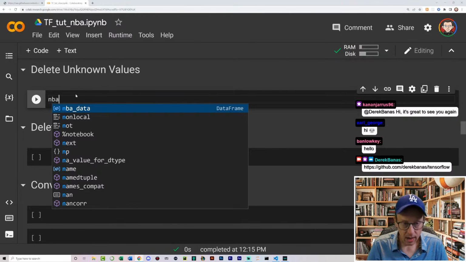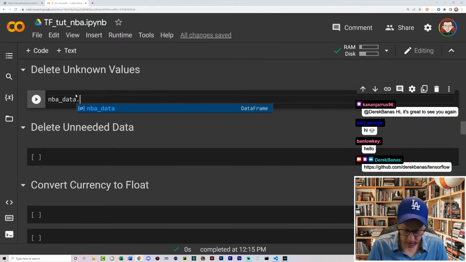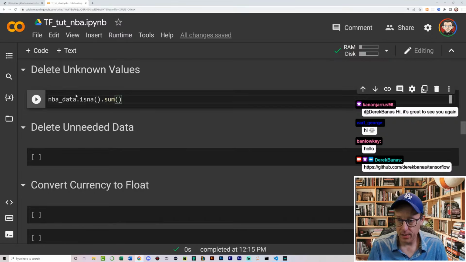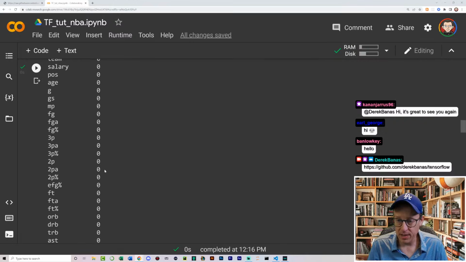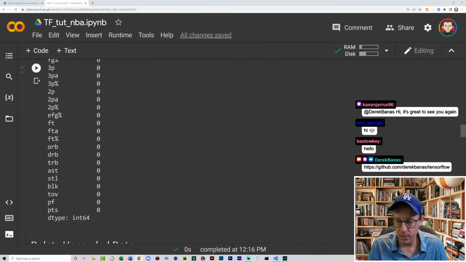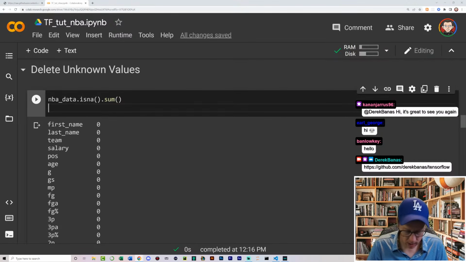So to find any data that is going to be missing, I'm just going to go NBA data dot isna and dot sum, like this, and this is going to tell me if I actually have any of this missing data in any of these different columns, and you can see right here I have none. All right, so all of my data is very clean. That's not normal. It's mainly because I already went and got rid of most of it.